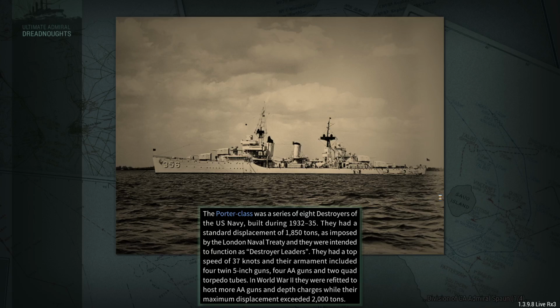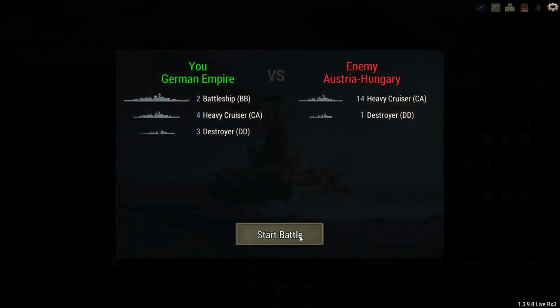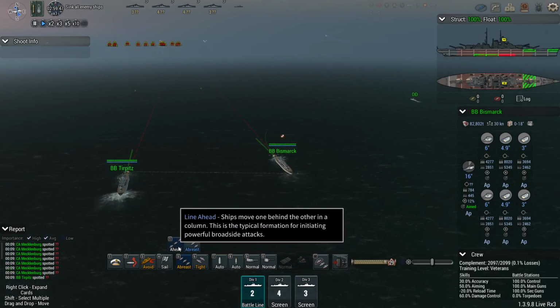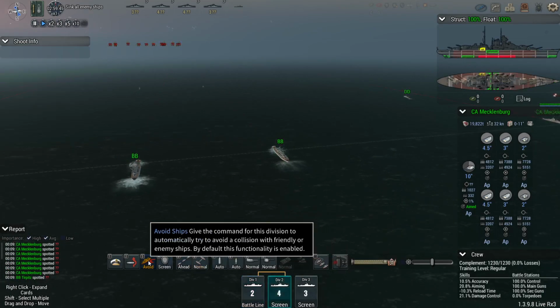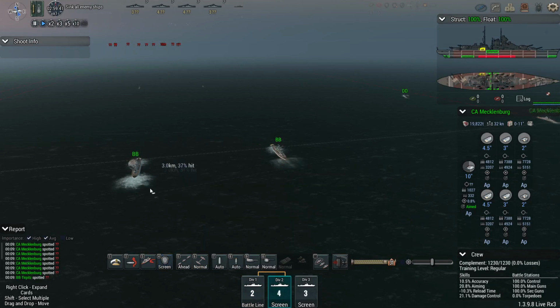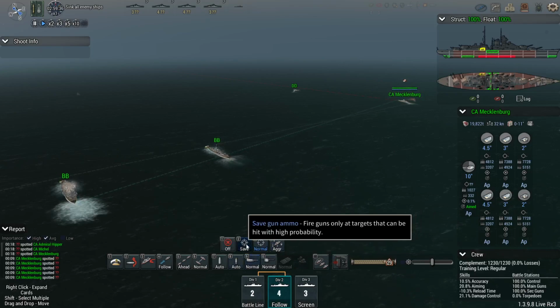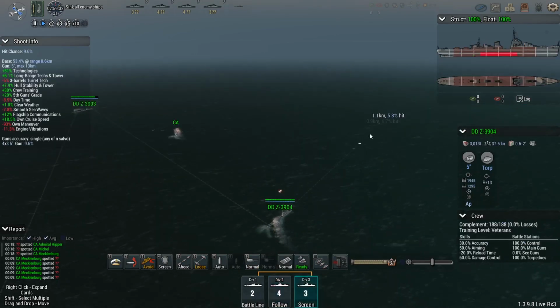So, safe distance from those cruisers is around 16 kilometers. That's their torpedo range. Their main gun range is not much better. Well, 16-kilometer torpedo range is actually very good. 14 heavy cruisers. Yeah, you're just gonna do the standard thing. Set guns on the heavy cruisers to save.